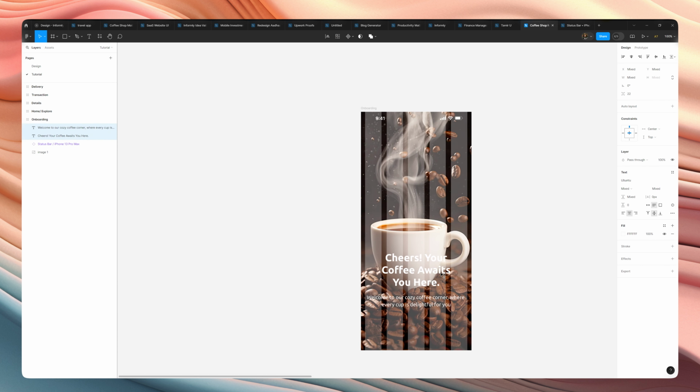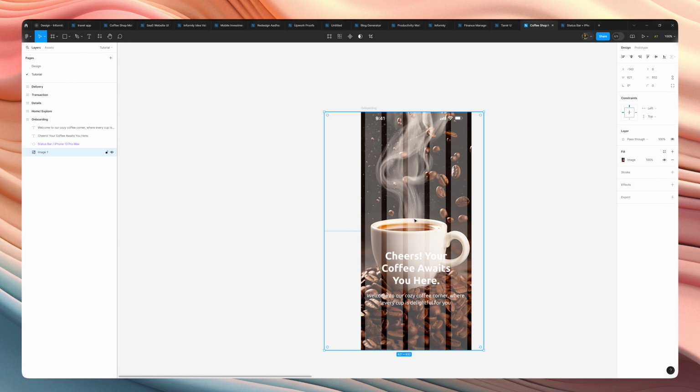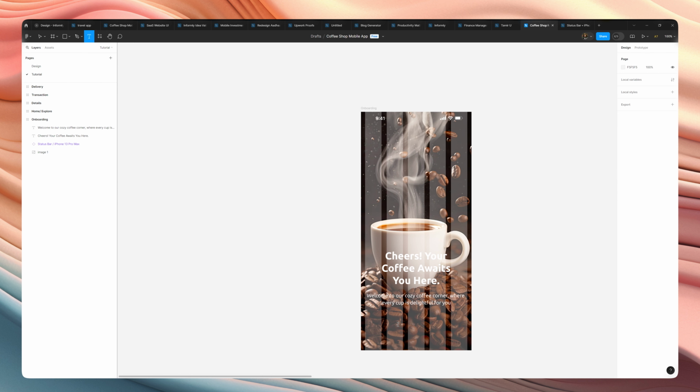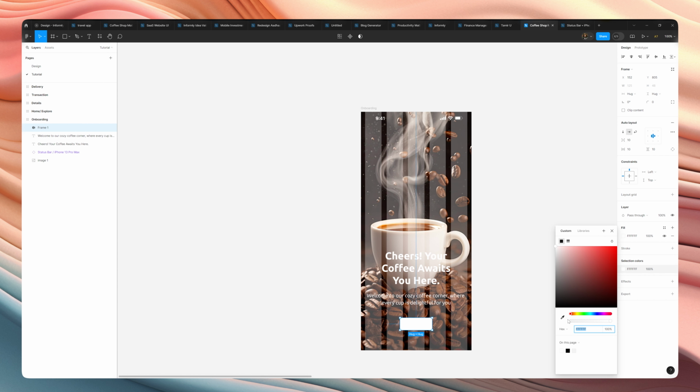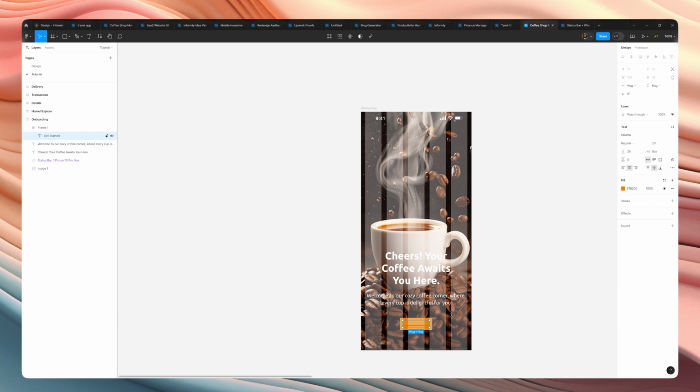And at the last moment we want to add our button that says get started. Awesome. Now click Shift A and we have our button here. Make this, give the fill white. Nope, we don't want to give it white. Make it something like coffee color. I don't know, something like brown. For example, this would be a good color. Okay. Make the text white. Okay, awesome.